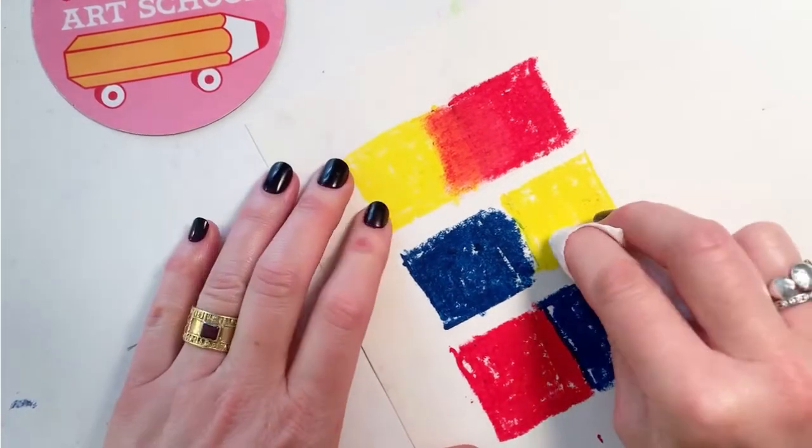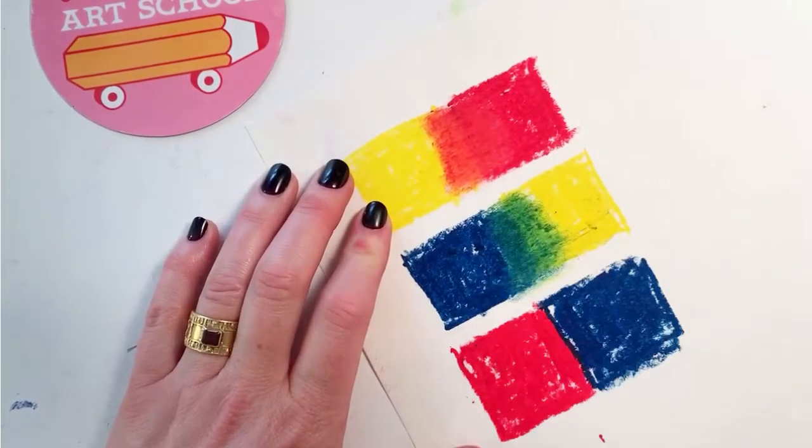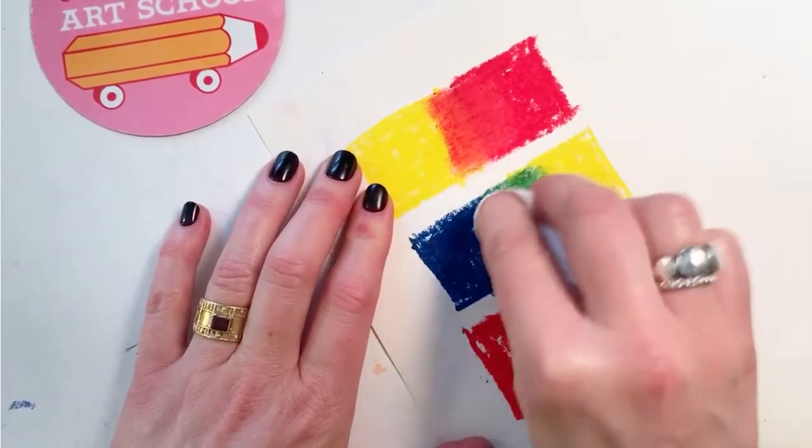So now, go back and forth on this one. Yeah, you can see this much better. See how it's turning green?